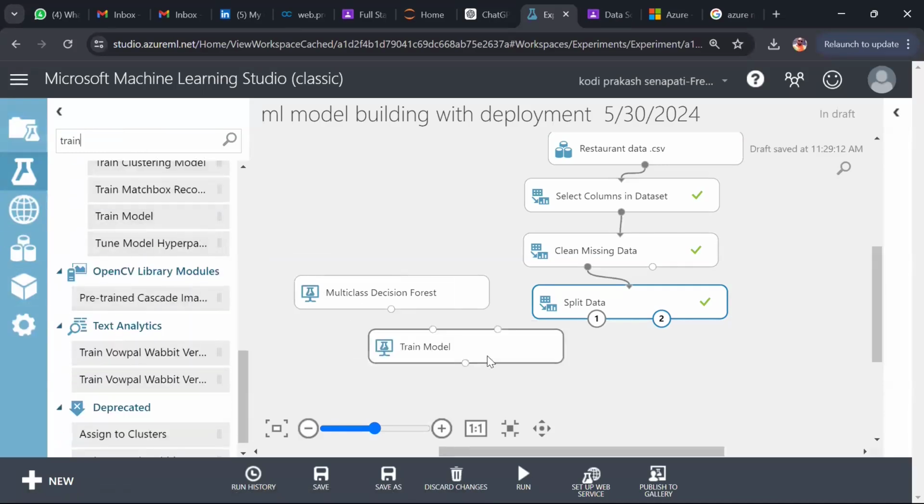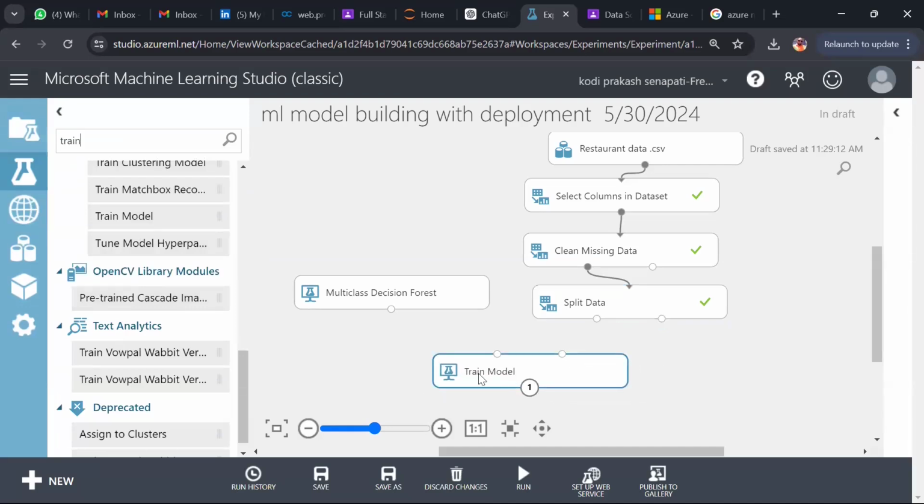Do you have the train model or not? How do we train? X train, Y train. We train with X train, Y train with the algorithm. So there are two components to create. This is training. Which one is this? One or two? I will connect them, guys. But here, train the model with the algorithm.